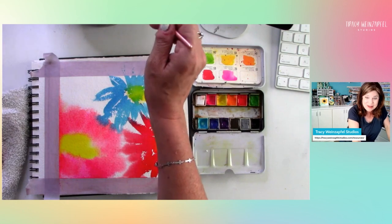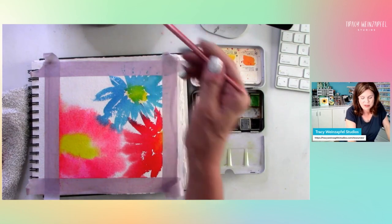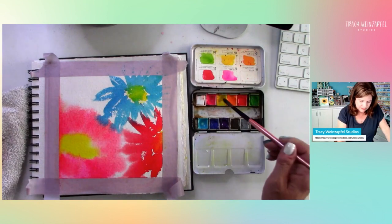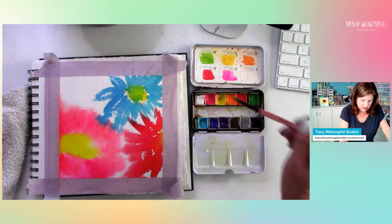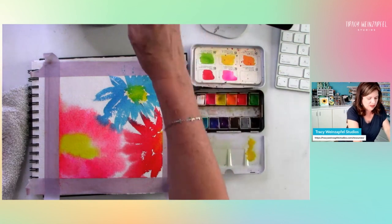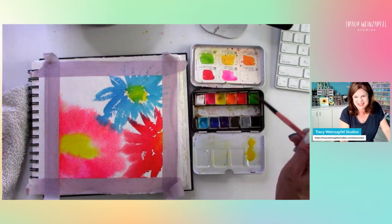Which paint palette are you using? I'm using the Prima Classics. Okay, so now I'm just going to dip into here. They go in these nice little lovely reservoirs. I mix my paints. I just clean them up.